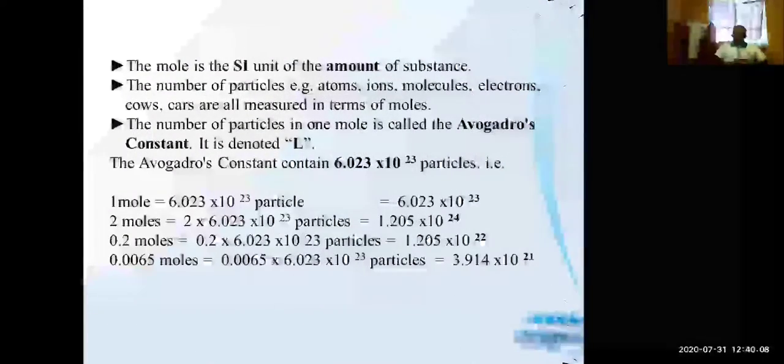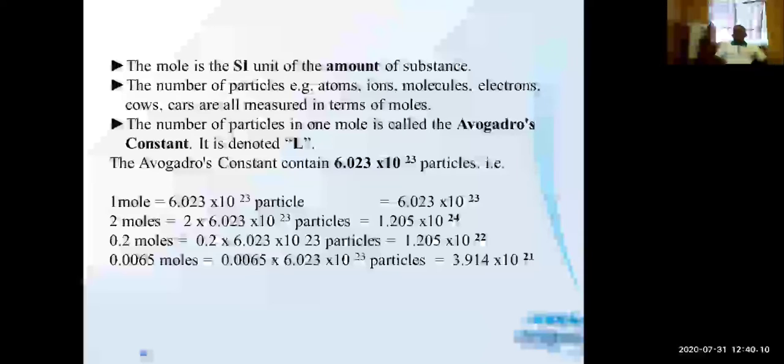So first of all, we are going to begin with the moles. Forget about the mole of animal; now we are going to deal with the mole, which is an SI unit of amount of substance. So a mole is an amount of substance. There are some number of particles which are measured in terms of moles.